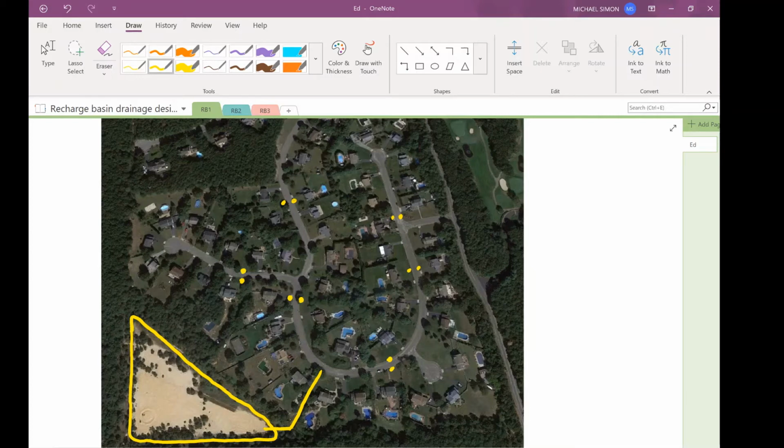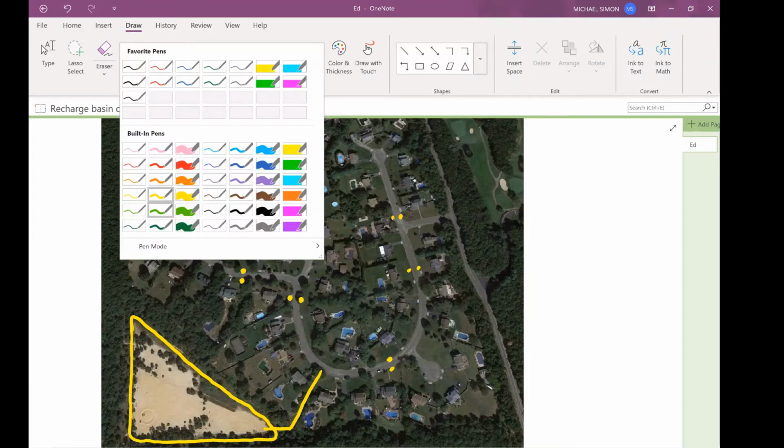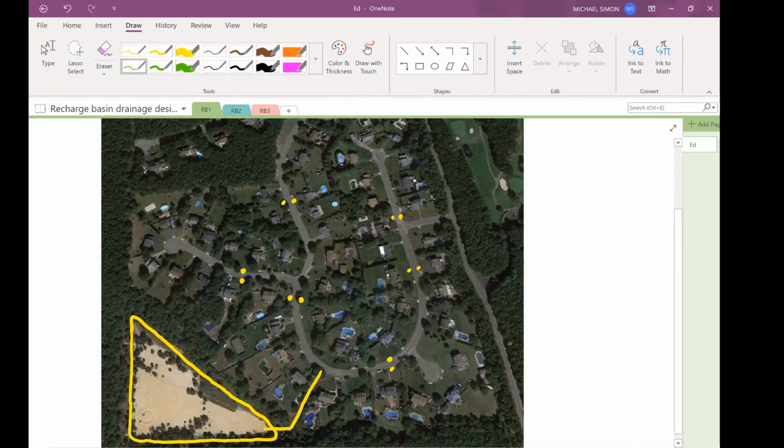So in between each of these catch basins, we're going to have a series of pipes. I'm going to change the color for the pipes. Let's make that green. Hopefully that'll stand out. So we have a green pipe, a small section that goes across there. And this way, when one pipe fills up, it fills the other part of the basin.